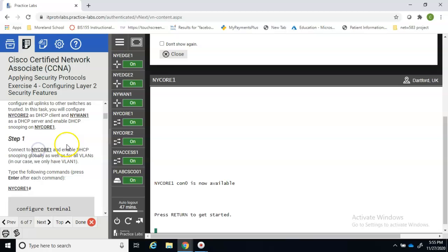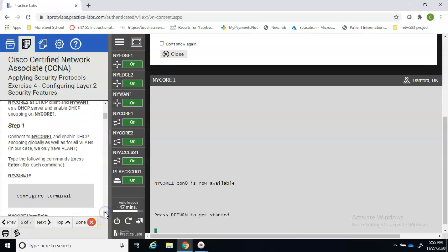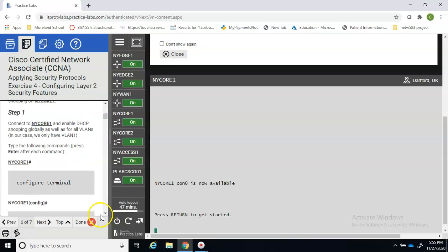Okay, so we start by connecting to NY Core 1 and enable DHCP snooping globally as well as for VLANs.